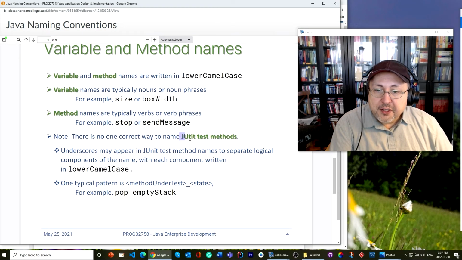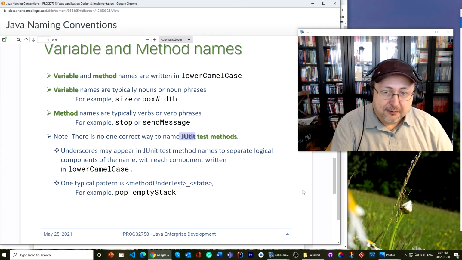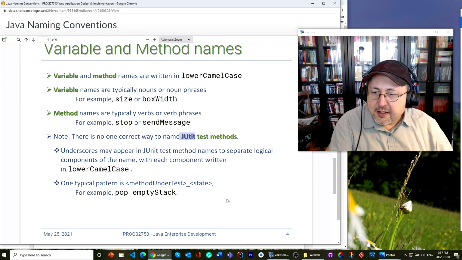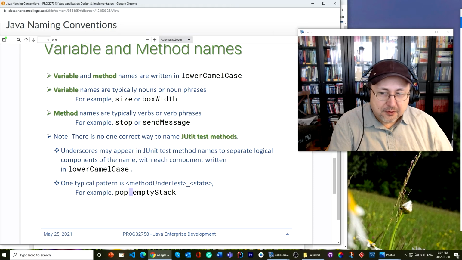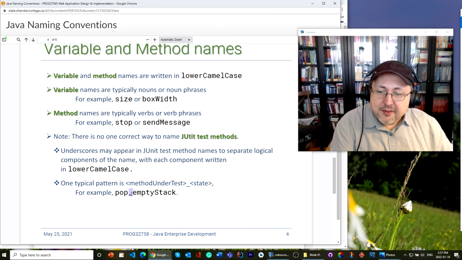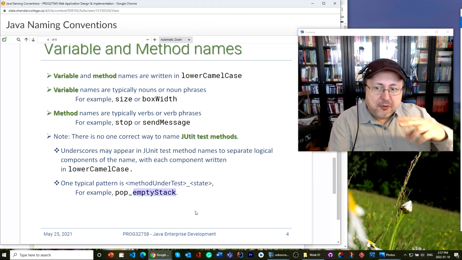But if we do unit tests, there is no naming convention for unit tests. So specifically as an exclusion, there is no naming convention when we do unit testing, and it could be just camel case or with underscore, when we have what we're testing and the condition. Like we are popping a stack when it is empty, so we create a method pop empty stack.